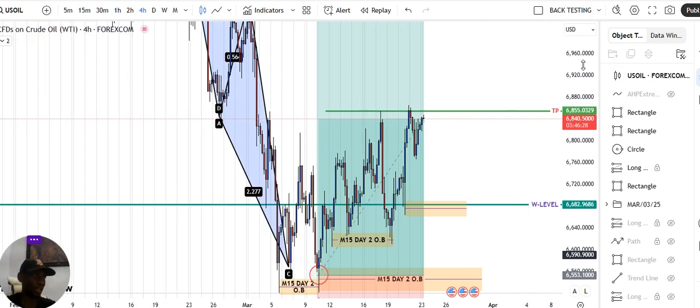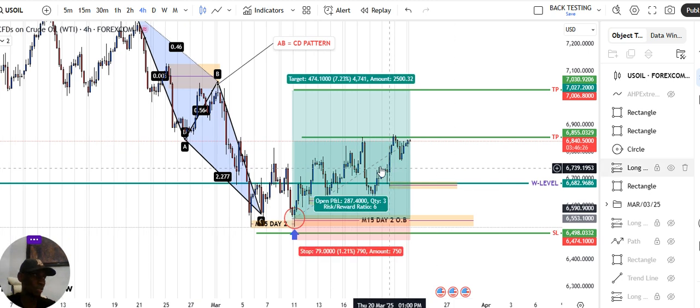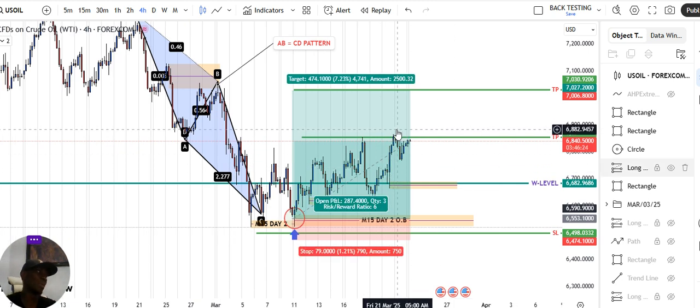Right now everything is moving great for this pattern, and it's all about patience, because at the end of the day, there's nothing else you can do. You've taken your trade. All you have to do is wait for price to get to your take profit level, to take partials or exit the trade, or probably price goes against you. You take the loss and then move to another trading opportunity.